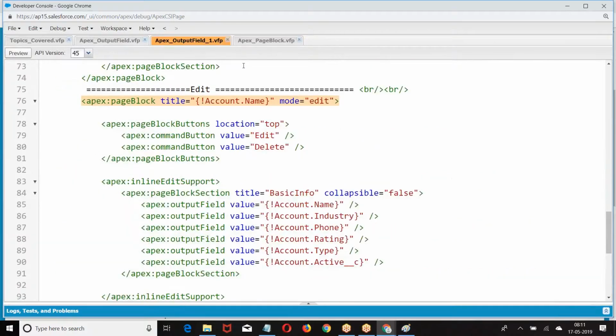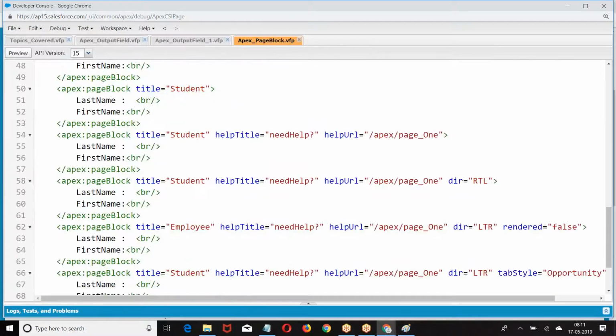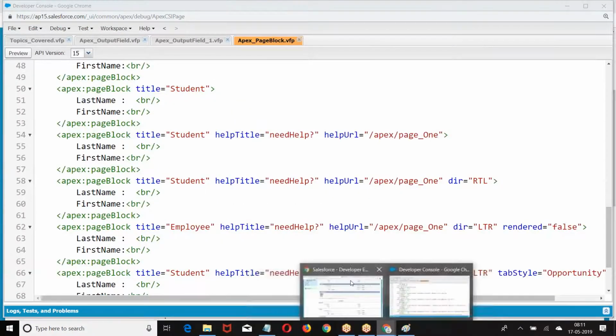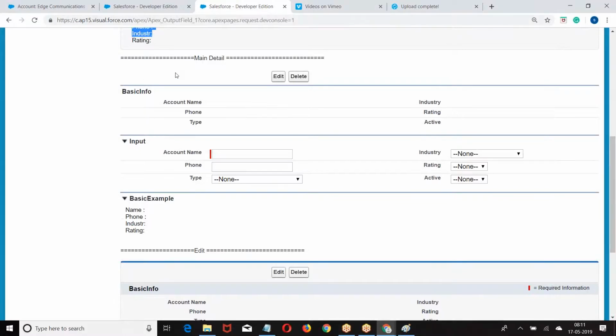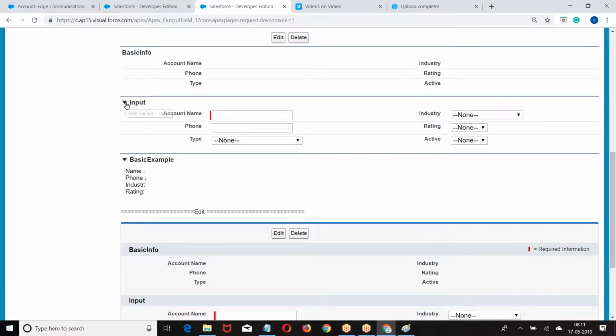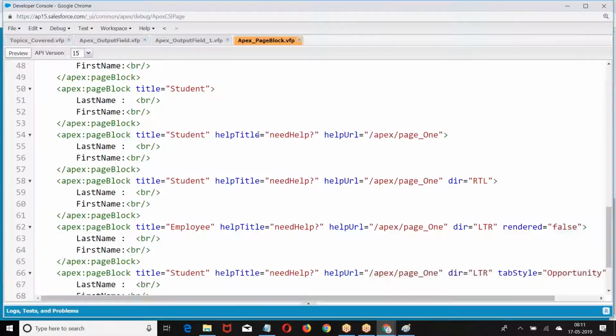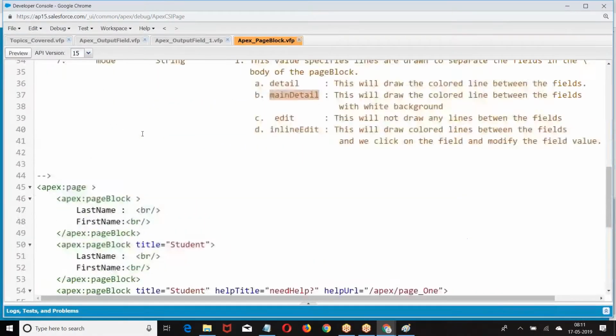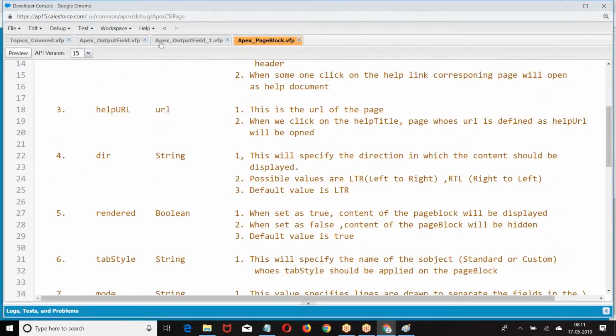Now this person has asked me a question. Let us see. The question is about why the collapsible bar is not supported here. We have taken a page block section.